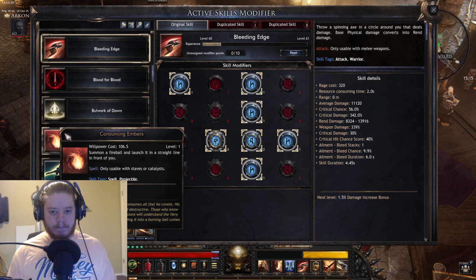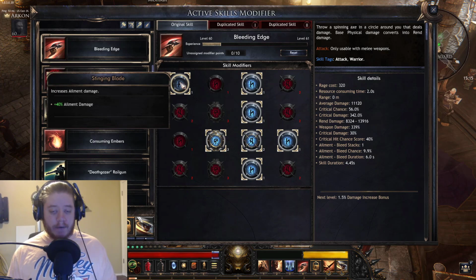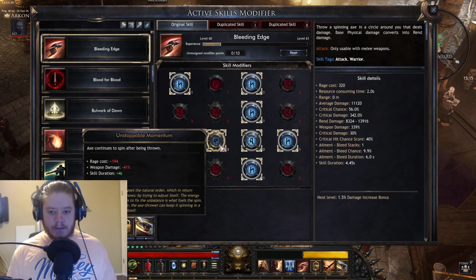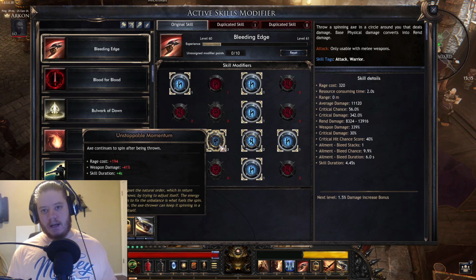Now, the most damaging ability of the build is the Bleeding Edge ability, and the modifiers that we chose for that are the ailment damage, 30% more weapon damage, reduced rage cost, the axe continues to spin after being thrown. This increases the rage cost by a lot and reduces the damage, but it's on the screen a little bit longer, so that could help you clearing multiple elites and things like that. This one I am iffy about.